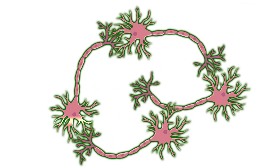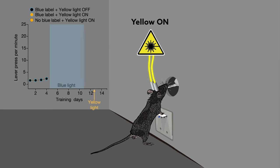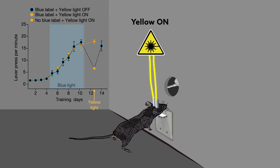To confirm that the neurons they labeled did in fact cause the lever-pressing, the researchers used CalLite to turn the neurons off. They did this by producing a control switch in the labeled neurons — a protein called halorhodopsin, which is activated by yellow light and stops neurons from firing. When the scientists shined yellow light on mice that already knew how to quench their thirst, the mice no longer pressed the lever.